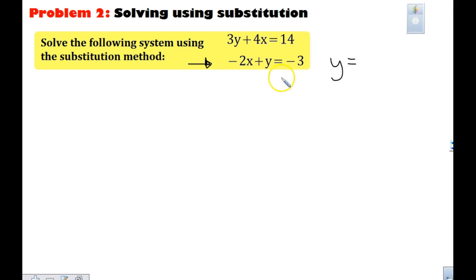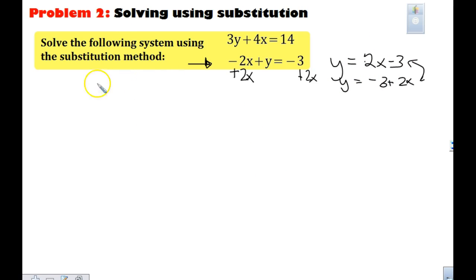So if I'm doing that, Aaron, and I want to get y by itself, what do I have to do to get rid of this minus 2x, or plus a negative 2x? I'm going to add 2x. I'm going to do that on both sides. And when I rewrite that, it's okay if you put it as y equals 2x minus 3, or you could have written it as y equals negative 3 plus 2x. Remember, these are exactly the same. It's just that one is written with the x first and the other one not.